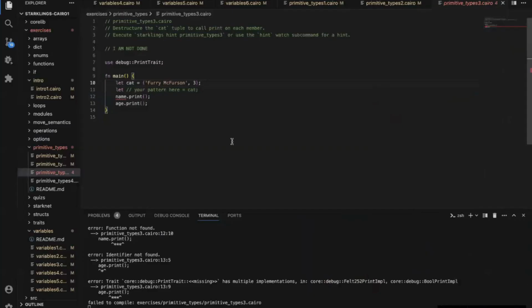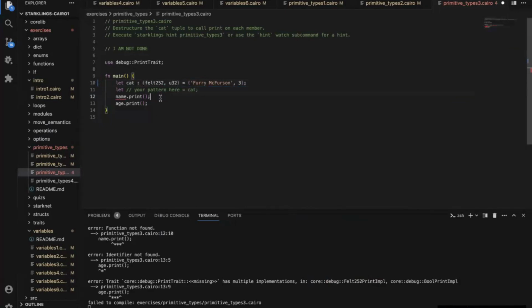So what we basically do is we give the cat its data type. It takes in a short string, right? And we know short string is of felt252 type, and then the second value can hold any type that you want.